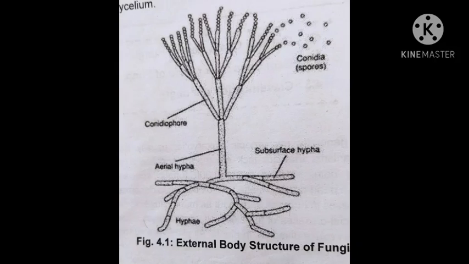Some are unicellular in nature, single cell, for example yeast. Some are multicellular. The protoplasm of the hypha or cell is surrounded by a rigid wall. All fungi are eukaryotic. They possess membrane-bound nuclei. Some of the fungi, like Mycota, possess diploid nuclei. Their body structure is filamentous and microscopic, called hyphae. Hyphae form a network called mycelium.